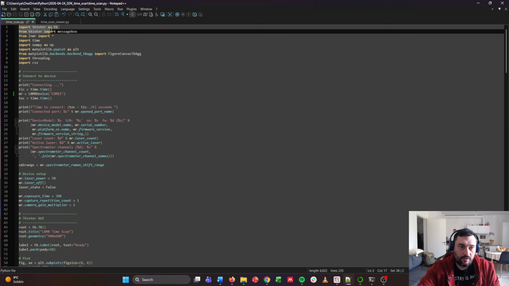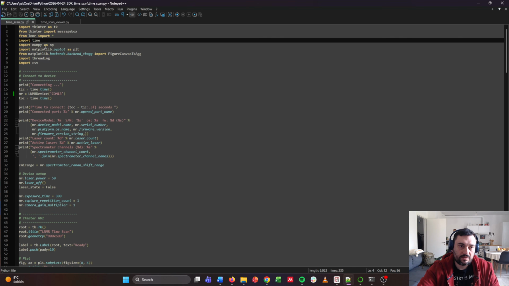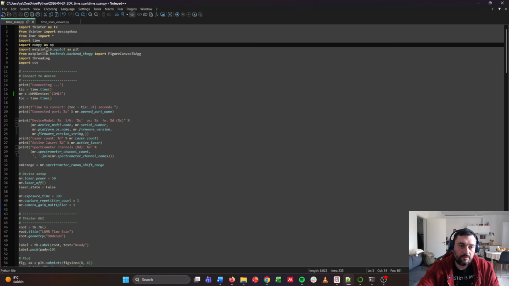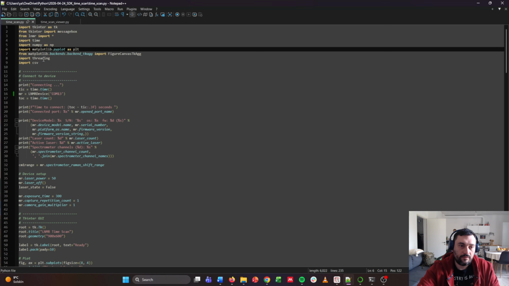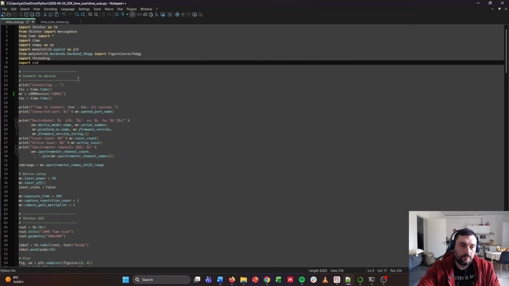Here we import tkinter, which is a graphical module for Python. Then we import LNMR, which is the Lightnovo SDK, then some modules from Python: time to access time, NumPy, matplotlib for graphical plotting, threading for multi-threading, and CSV for the export to CSV file.